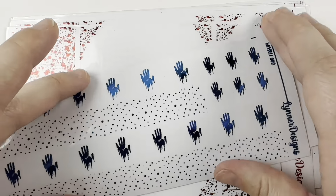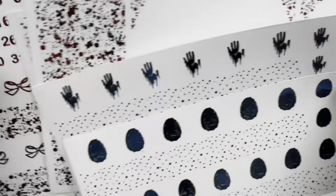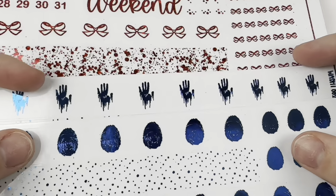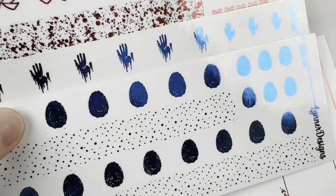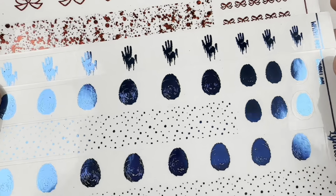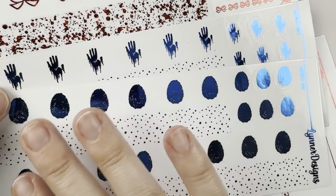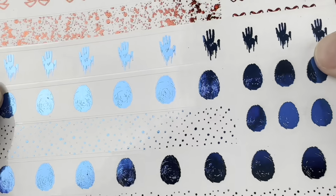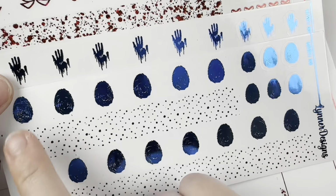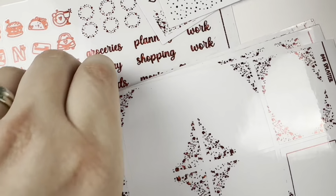And if you watched my kit lineup, I was kind of torn on what to use as far as the washis, because I like all three of these: the blood splatter, the hands, and the thumbprints or fingerprints. So Shay from Shay Loves to Read actually DM'd me and said you could cut up these and do it like a mixed pattern thing, like how some people do mixed metal. So I'm probably going to do that, where it'll be hand, fingerprint, hand, etc. So that is my plan.